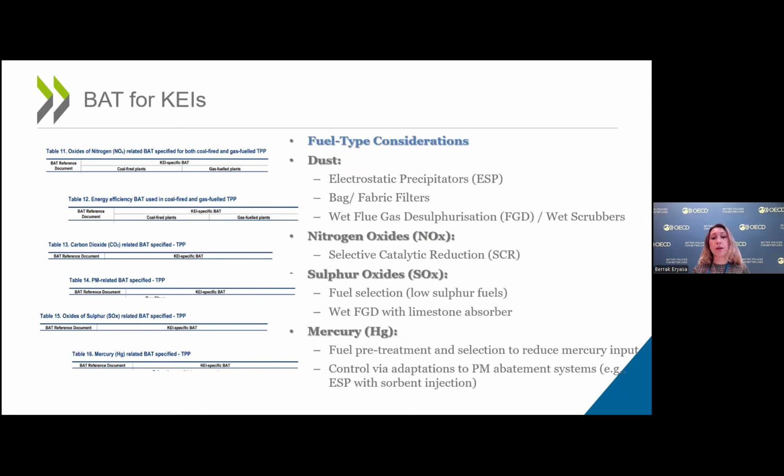We've also, as we've done it for the iron and steel sector, for the thermal power plants, collected multiple BATs specific to the KEIs or the pollutants that were selected. But what I'd like to draw your attention to is that regardless of the fuel type that were selected, a lot of the BREFs seem to have recommended BATs that are common to both coal-fired and gas-fueled. Aside from the commonalities, we've noted that even regardless of the pollutant that was chosen, the common BATs were also noted for the TPP, regardless of whether it was fueled by gas or coal.